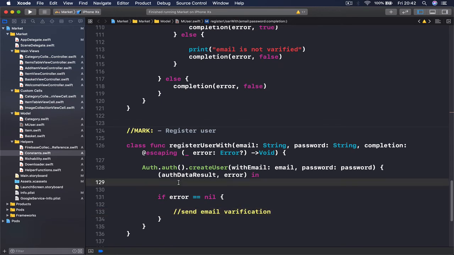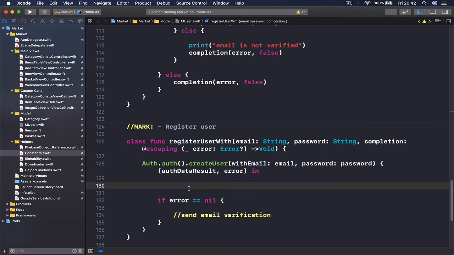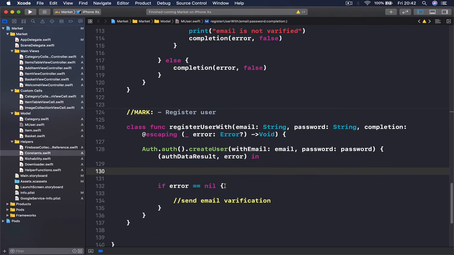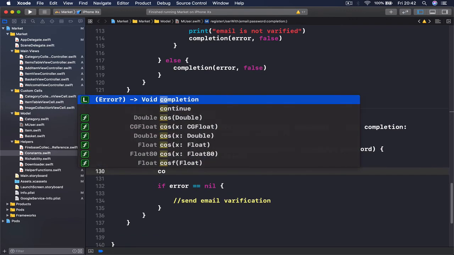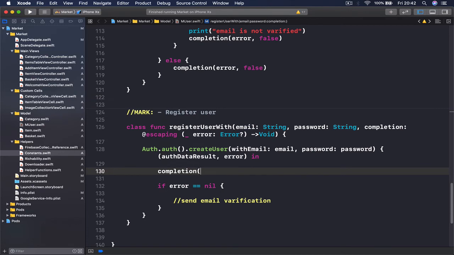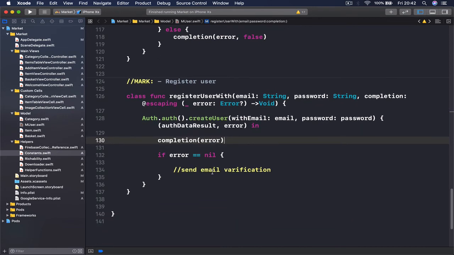And in any case, if there was an error or not, we want to tell our callback completion that we have successfully registered the user. So that's why before my if statement, I will put completion, and I will provide my error here, which may be an error or it may be nil if everything went through correctly.